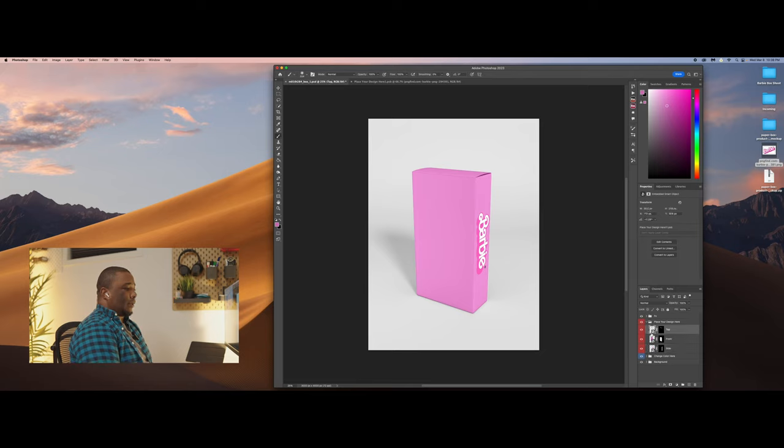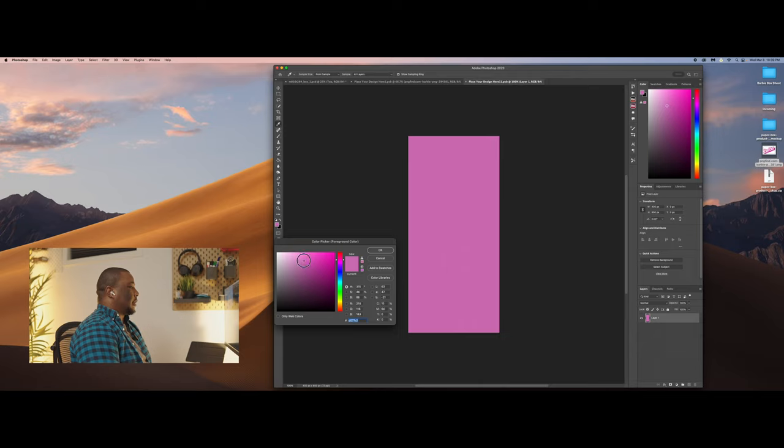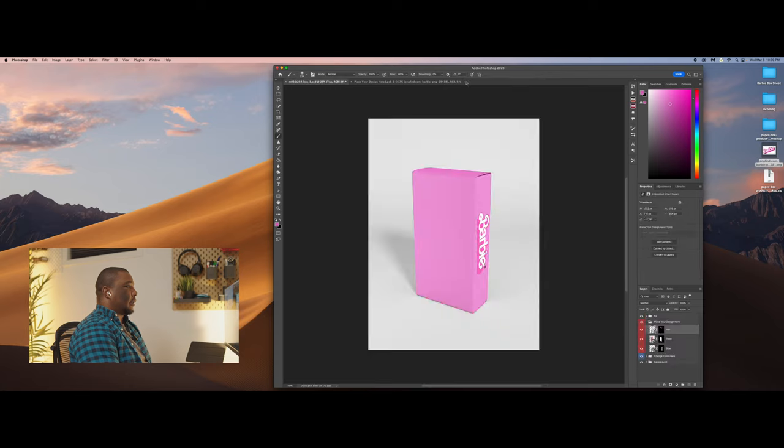So what you want to do now is maybe go back to the top of the box, and I might want to make this just a shade darker, just to differentiate the different sides a little bit more. So just going to fade that in, save that, close this down, and the top of the box is just a little bit of a different shade. It just gives you the ability to differentiate the sides a little bit.